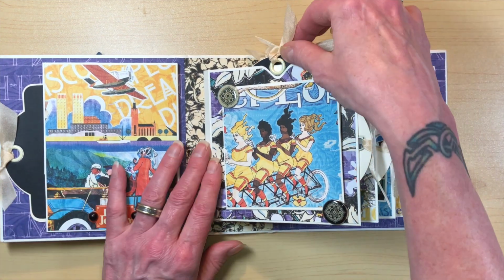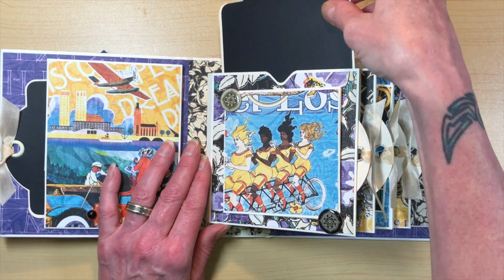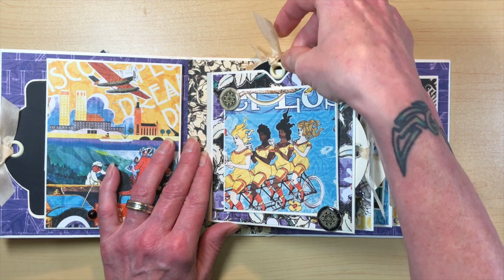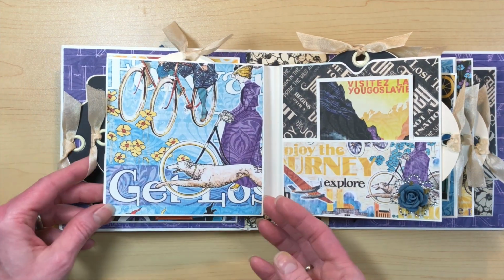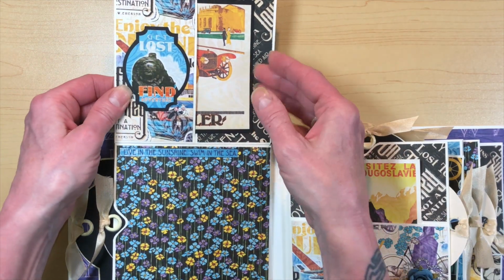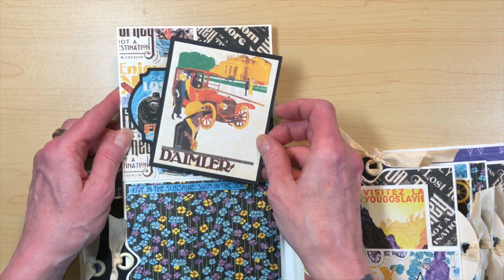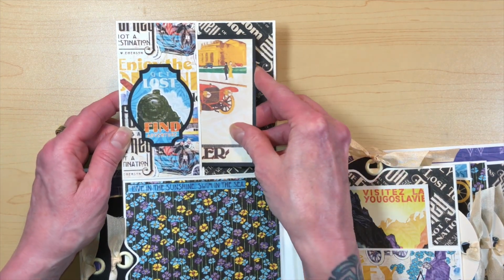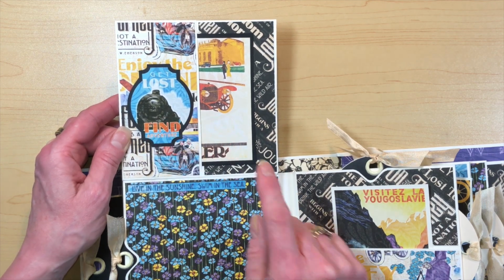So then this page has another top-loading tag that is black on one side and then the ivory on the other. And then when you turn this page, this one has a flip up. And over here I created a pocket. I used one of the cut-aparts to put in the pocket, and then I took one of the stickers and backed it on cardstock and then used that as a decoration.